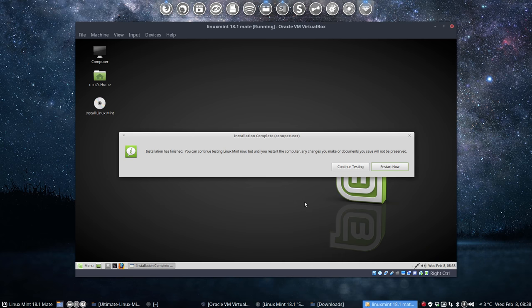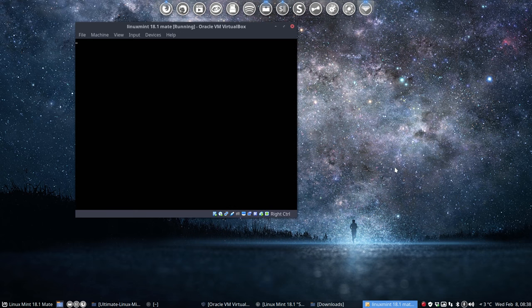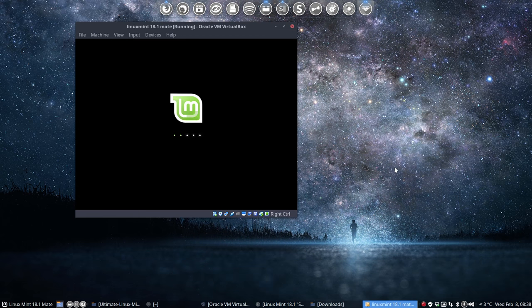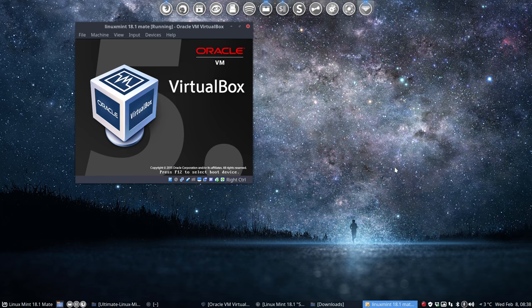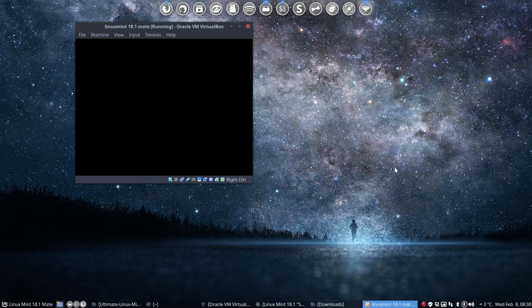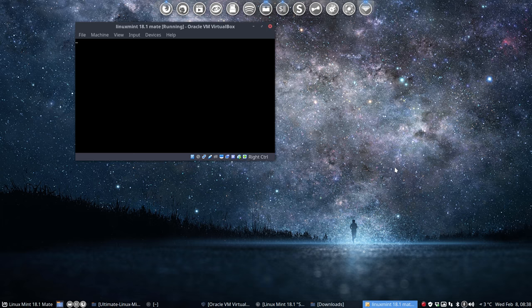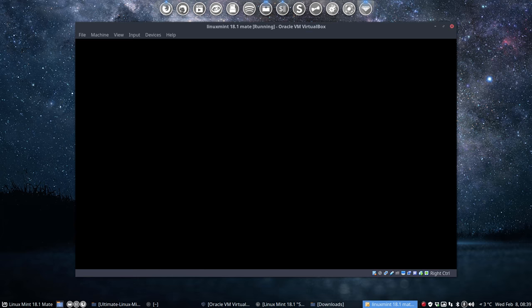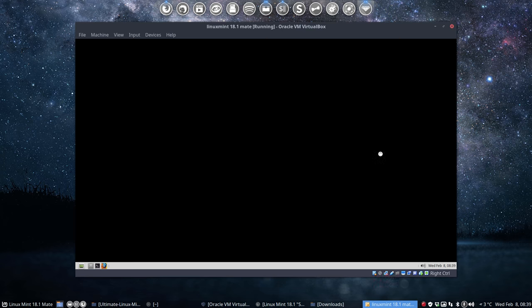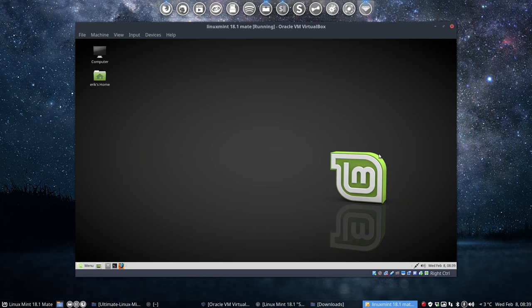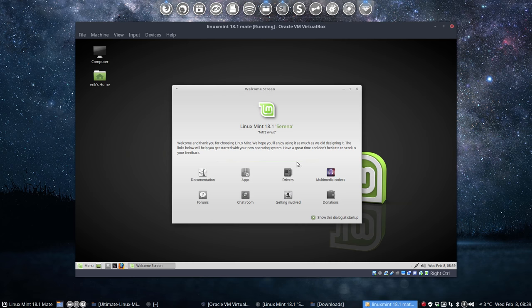And when we get this message, then you know it's finished. So restart now. We'll just see what it does. So the ISO, the image, is still inside. But see what VirtualBox will do. If it's going to boot with the CD-ROM again, the ISO, then we're in trouble. If not, we're just fine. Let's wait. Well, it does seem to forget that there is an ISO inside it, so it's going to boot from the hard disk rather than from the image. If you don't want to see this anymore, show this dialog at startup.